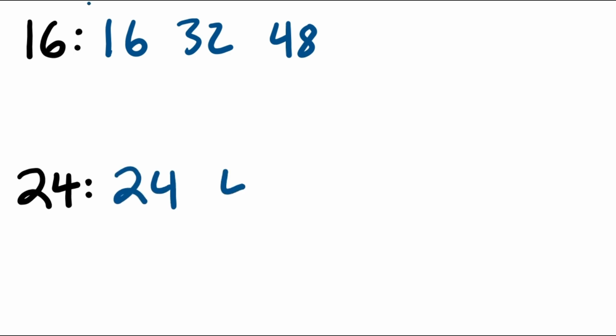And now we come to your friend and mine, 16 and 24. And it is the same strategy that we've been using before. We simply skip count by 16s. And again, if you don't know your 16 times tables, you can simply do 16 plus 16 on the calculator, and then just continue to hit equal, and that will spit out all the multiples of 16. So what we have here is 16, 32, 48. Now I'm going to stop at 48 because I know that 24 will divide into 48. So let us count by 24s. 24 and 48. Now we have found the smallest number that appears on both lists. Therefore, the least common multiple of 16 and 24 is 48, using the list method.